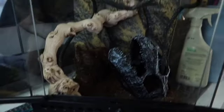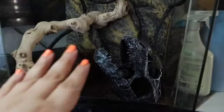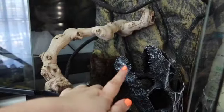Okay, so this is what we have so far. I'm still kind of playing with it. I don't know how I like it. I'm kind of digging the way that the skull is placed and stuff. And then I have this right here, he can climb on there. I don't know. Comment down below what you think. And if you're going to comment, Jessica, it needs more foliage. Yes, I know that. I know that. And like I said, I'm going to be ordering some more.